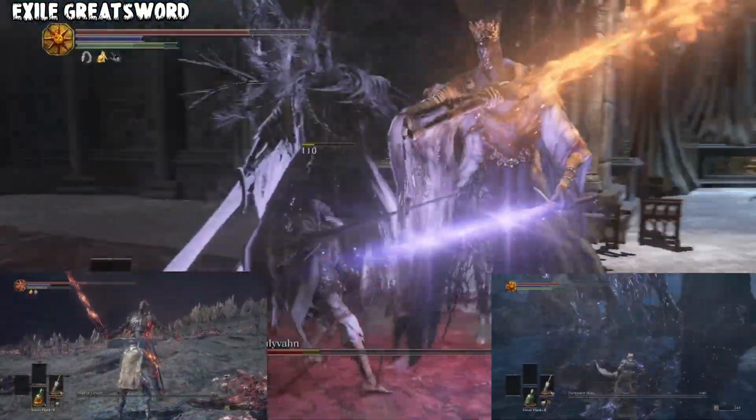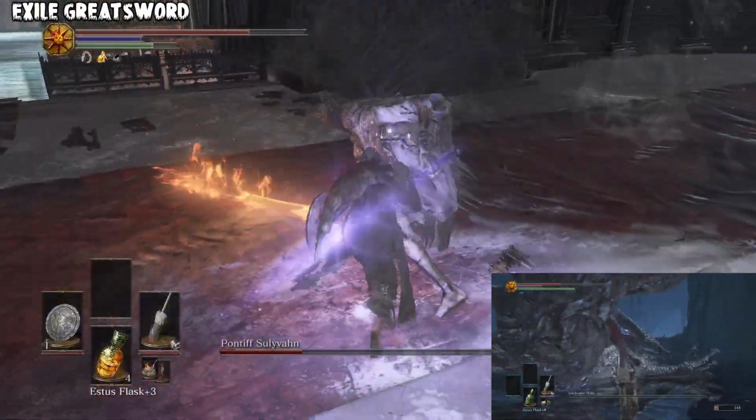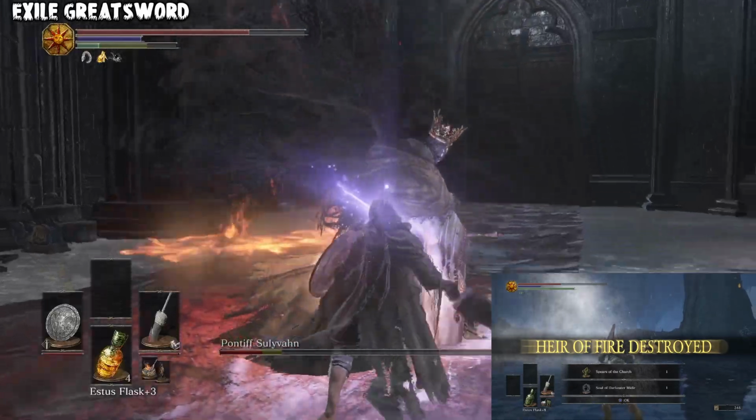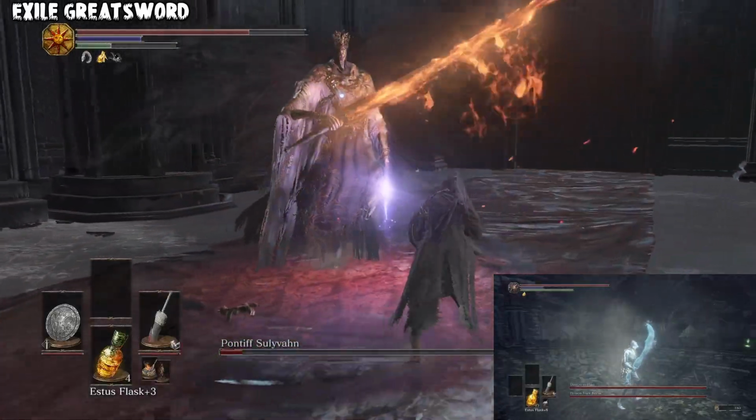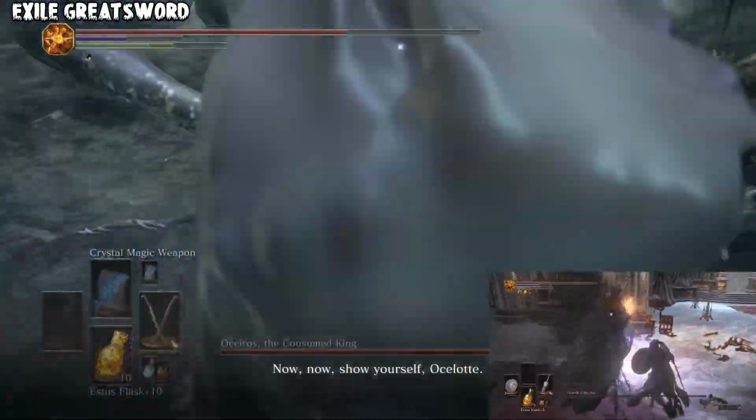Even with the slower speed that you get with Greatswords, that's greatly outweighed with its damage and counter options that you can play around with to get a stun during tense sections in battle. And you can buff this bad Larry. Did I say I love the Exile Greatsword? Because I love the Exile Greatsword.